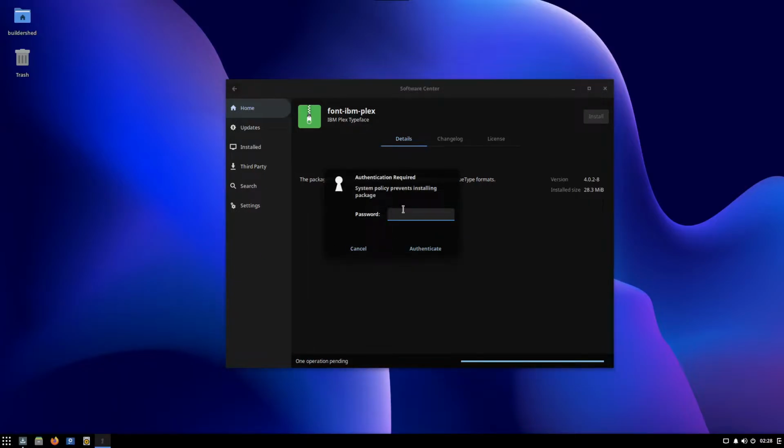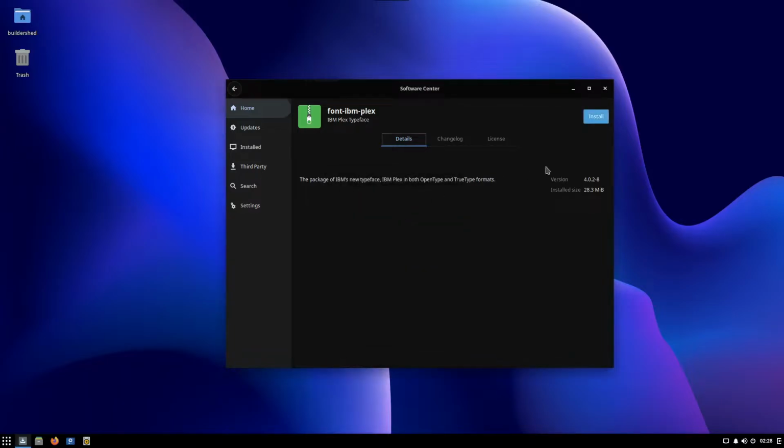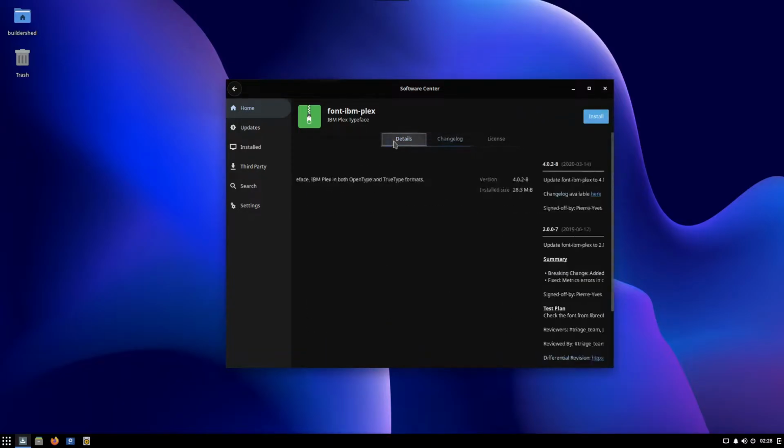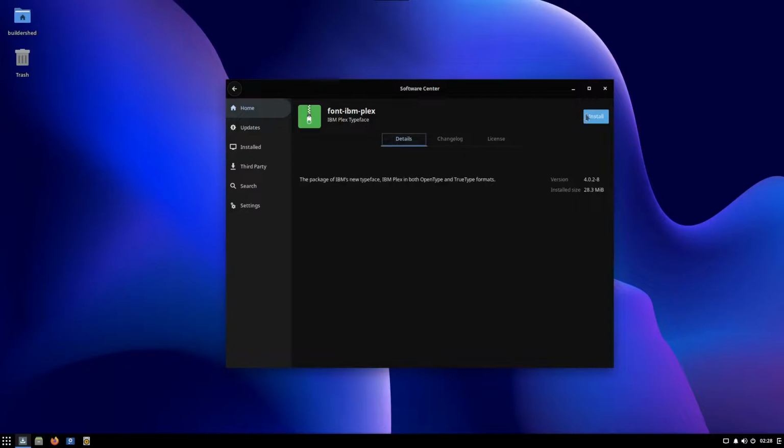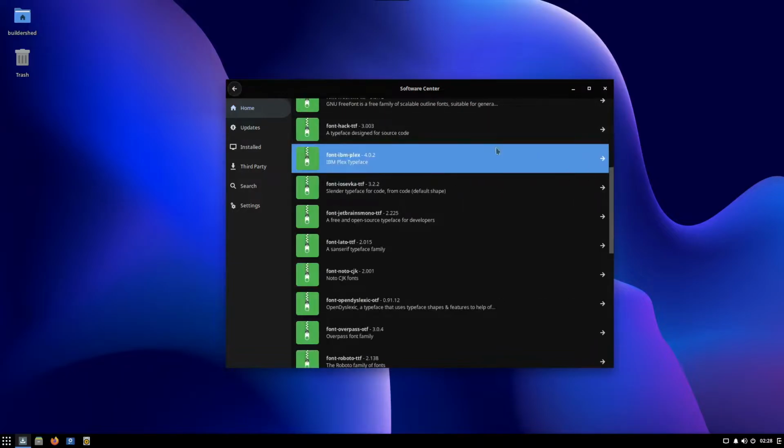Now it's prompting me with my password. I gotta really make sure the things aren't accidentally, for some reason, show my password. So, yep. Doesn't seem to be installing for some reason. That's a little bit bugged right there.